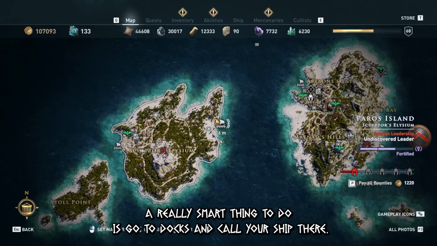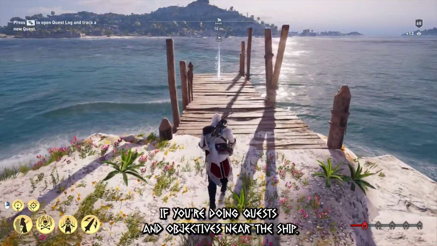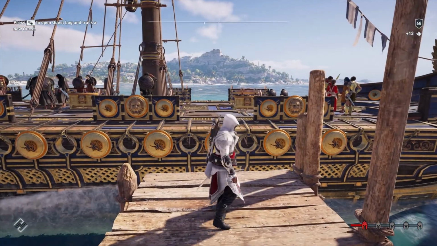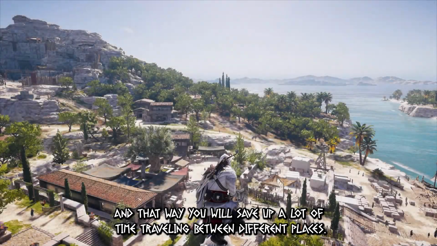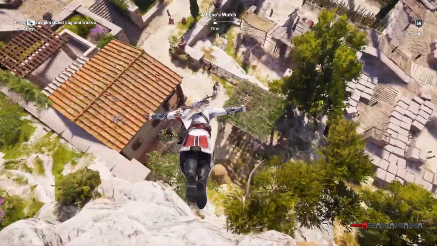A really smart thing to do is go to docks and call your ship there if you are doing quests and objectives near the ship. By doing that, you will have an extra fast travel location really close to you, and that way you will save up a lot of time traveling between different places.